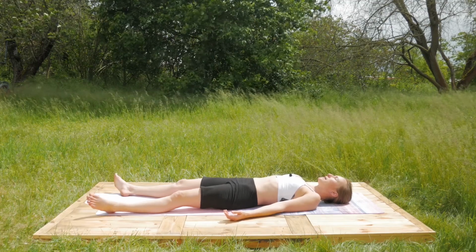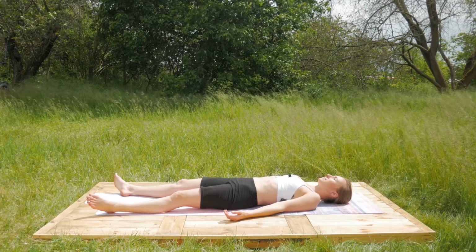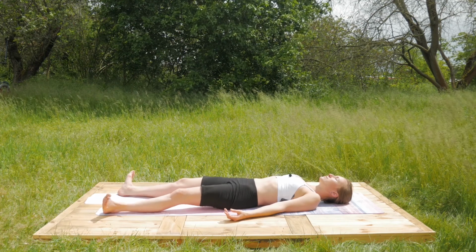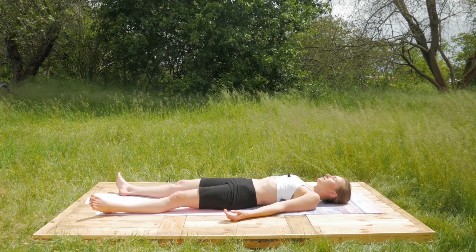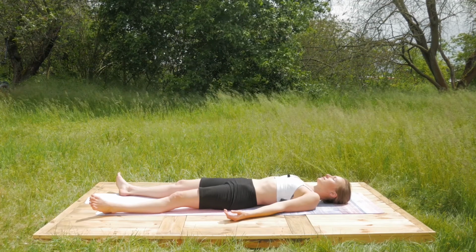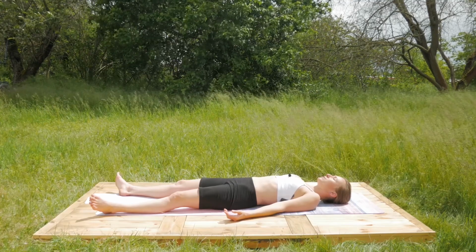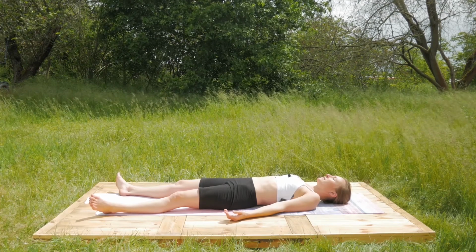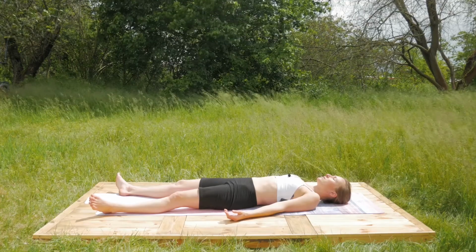Make sure your spine is straight. It's comfortable. Let your feet fall to the sides. Flex your feet for a second and then let them relax again. Relax your belly. Relax your face. And let your body fall in towards the earth, pulled by gravity, becoming heavier and heavier with every exhale.